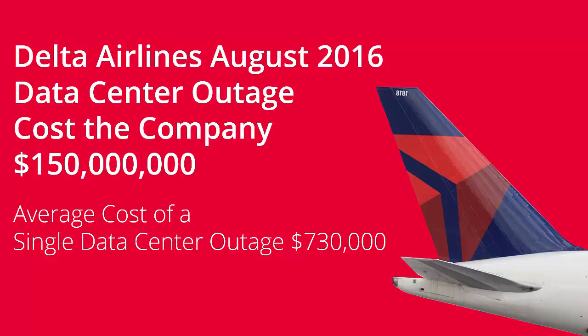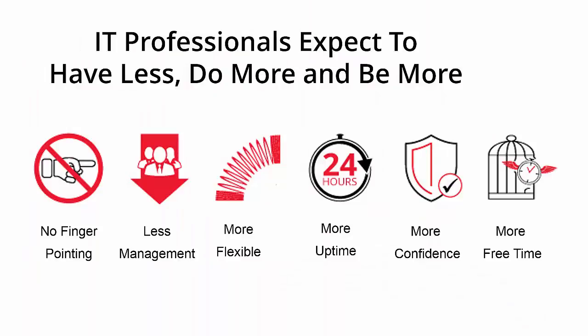And so that's kind of why you need to find a solution that's going to enable you to eliminate that kind of finger pointing, reduce the amount of management, more flexibility, up for longer, provide you with more confidence, and frankly, more free time, whether that's personal or business time, to move on to other projects that are going to be more revenue producing. And that's exactly where Unitrends comes into play. Our whole focus is around how we provide the easiest way possible to achieve these objectives while reducing the downtime and threats.